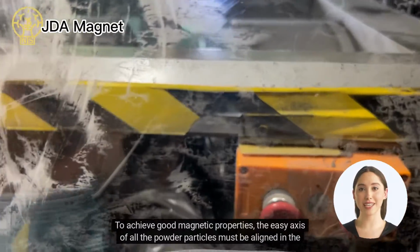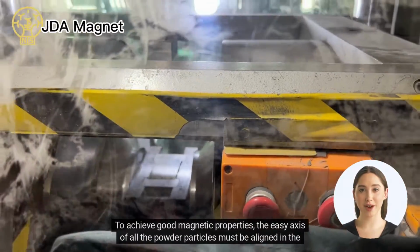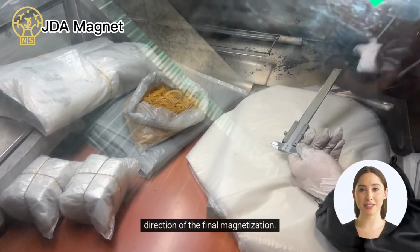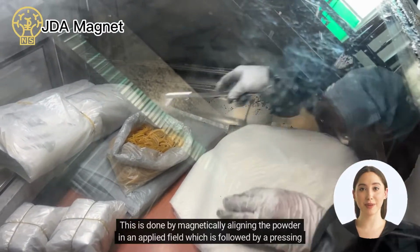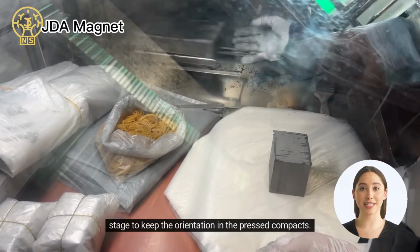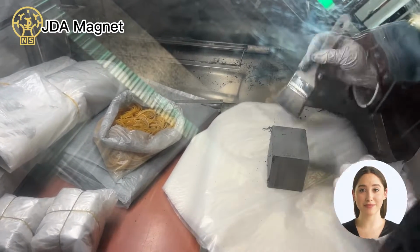To achieve good magnetic properties, the easy axis of all the powder particles must be aligned in the direction of the final magnetization. This is done by magnetically aligning the powder in an applied field, which is followed by a pressing stage to keep the orientation in the pressed compacts.